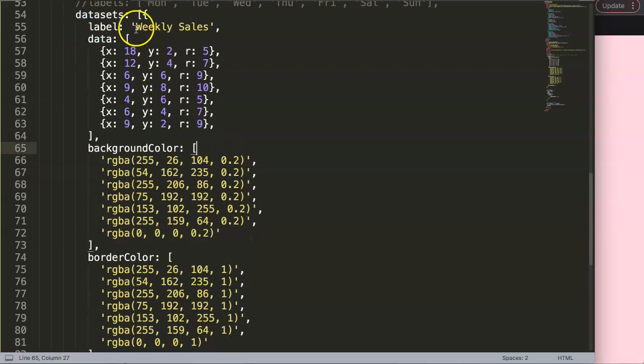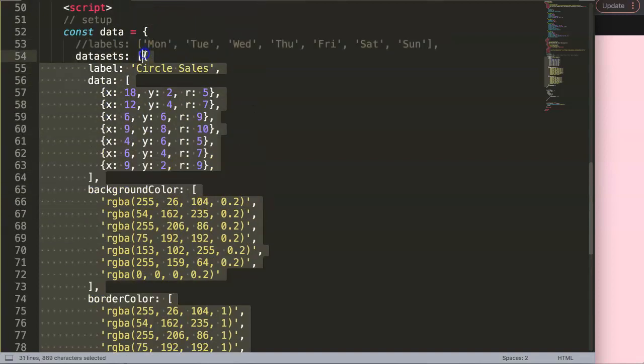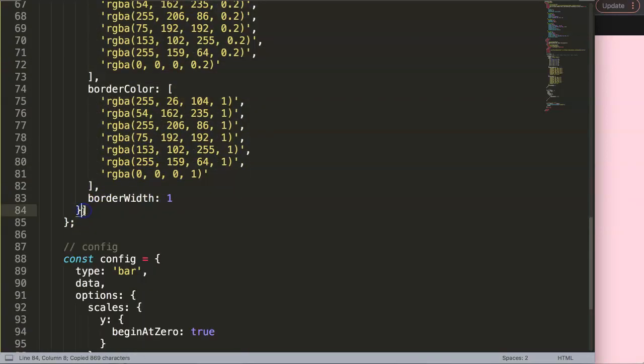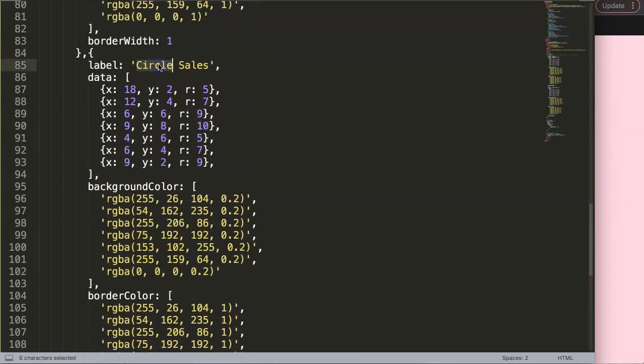Alright, so what I will do is duplicate this. This one will be, let's say, circle shape, circle sales. I'm just going to duplicate this, and then I will make another data set, and that data set I want to convert into something else. You can say here triangle. And a triangle will have different numbers, so I'm going to just get some random numbers here.